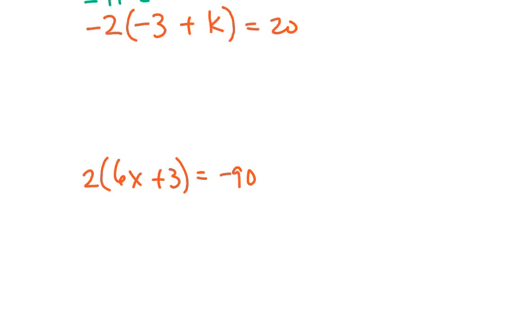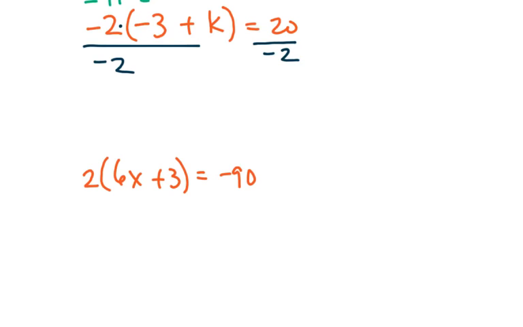Challenge, though: is there another way you can think about solving this rather than distributing? If you said no, that's okay. You can absolutely distribute. If you said yes, I'm wondering if you're matching my way, which is, well, if the distributive property means multiplication, then I could do the inverse, and I could go ahead and divide. So you can start this whole thing by dividing. What's the benefit of that? It keeps your numbers small.